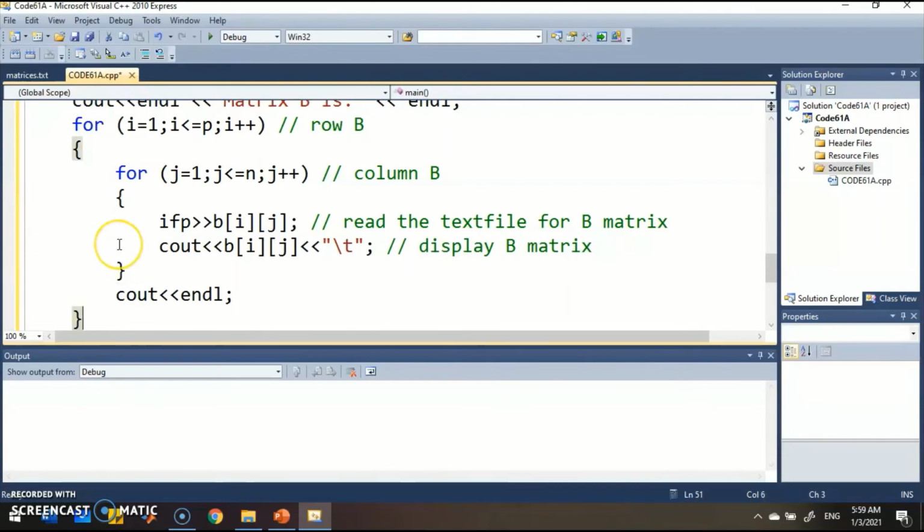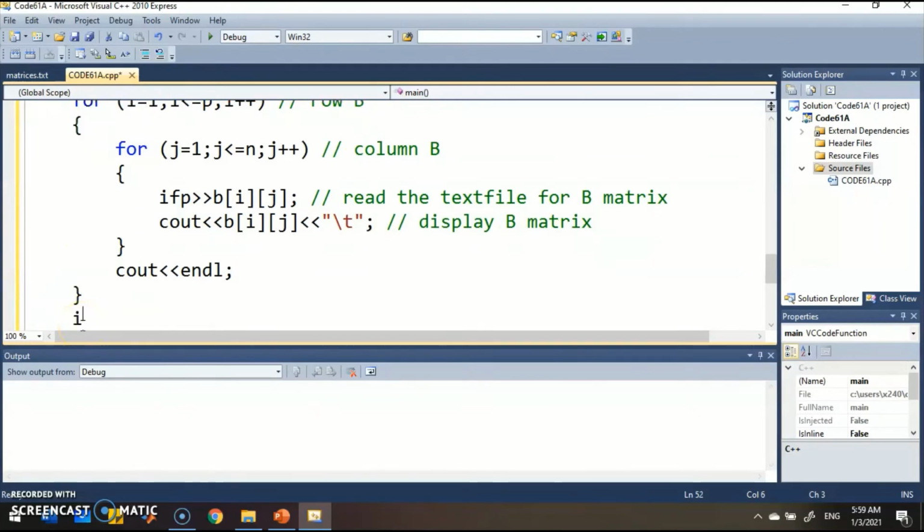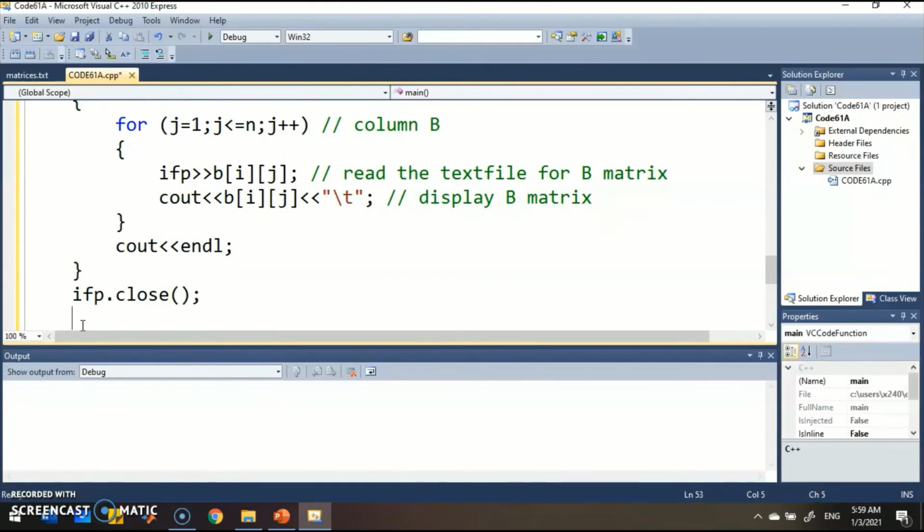Okay, that's the part for my matrix B. Once we have done this, don't forget to close the text file. Okay, so now the next step is to do matrix C. What is matrix C? It is the multiplication of A and B.